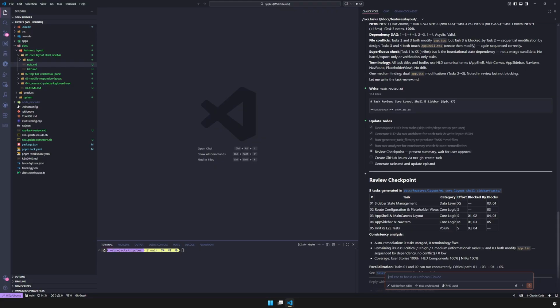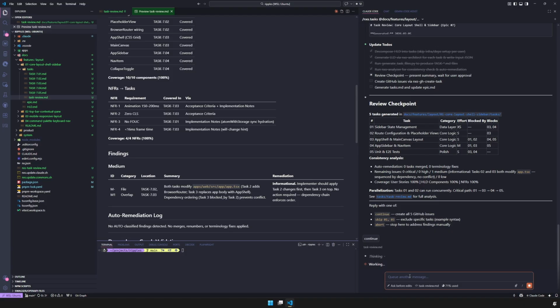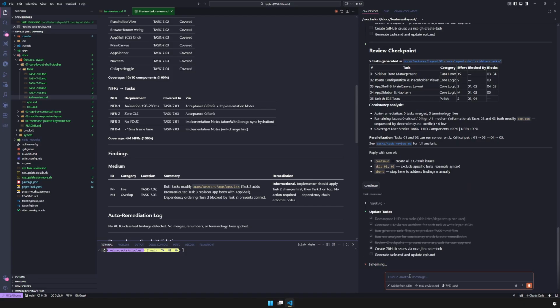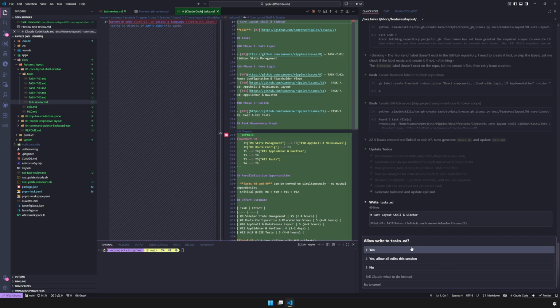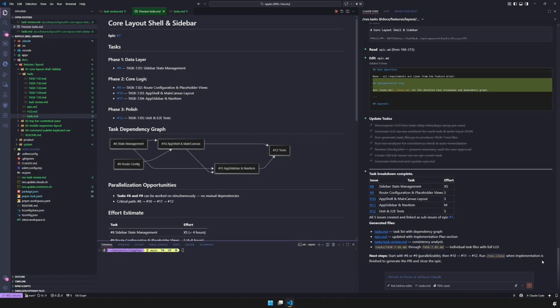It highlights any concerns and tells you where to find the full report. When we continue, the workflow creates the GitHub issues under an epic that matches the one we are currently implementing. The final task.md file includes links to every issue it created.